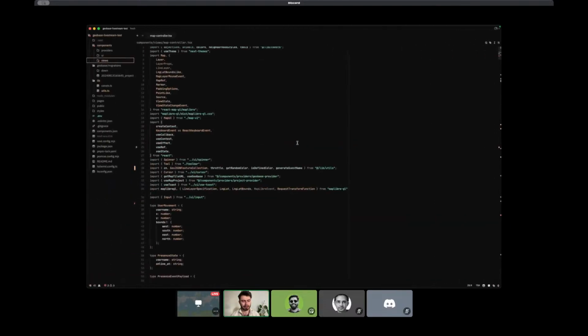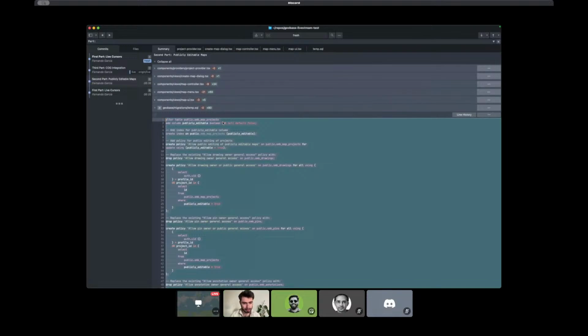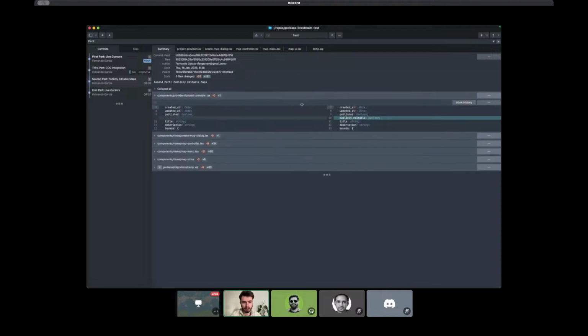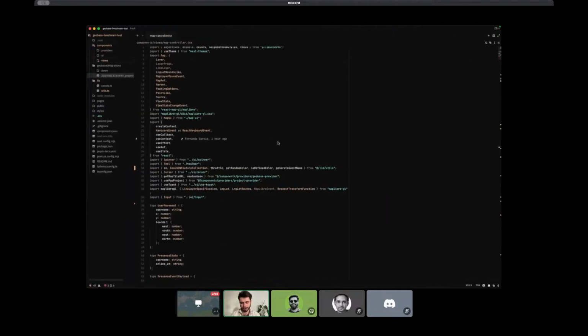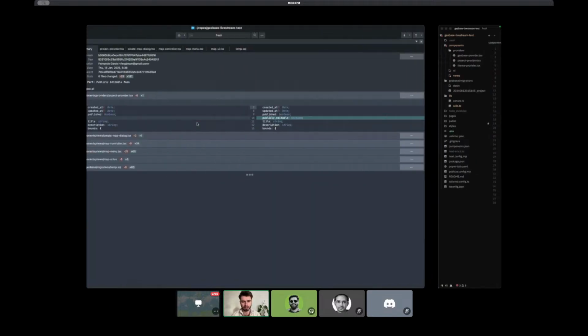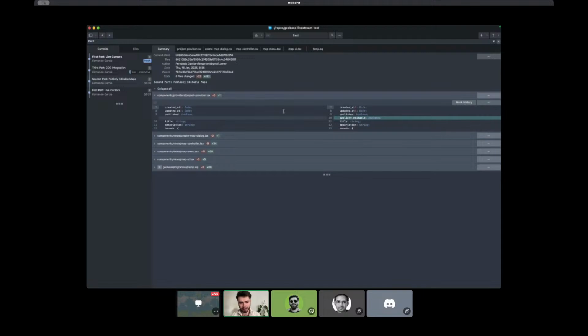Now, of course, this was just a database change, so on the front end, nothing happens. And then if I go here, you'll see what we need to do. So the first thing we need to do is update the project provider file. Now, this file is essentially keeping track of which columns are available. So each of these lines here represents one of the columns. So we have to add the newly added one, which is publicly editable.